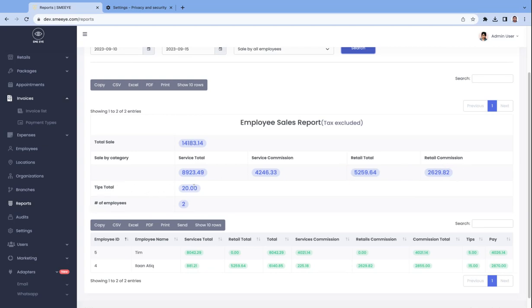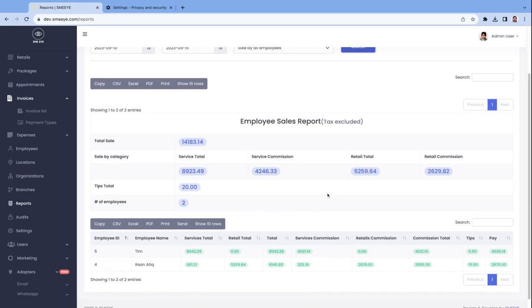The tips total is also available. In the report, you can see the employee name and the total service amount performed by this particular employee, which is 8,000 plus.